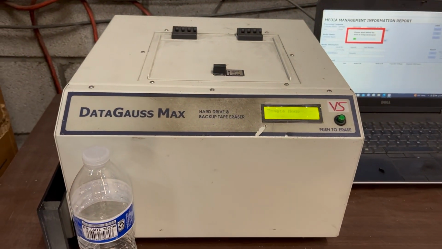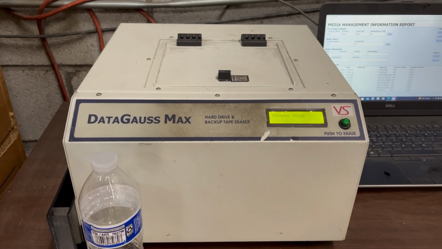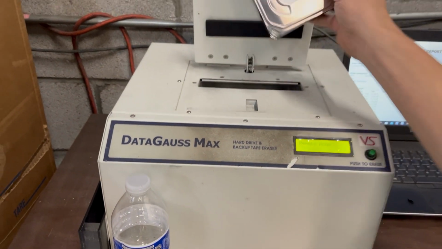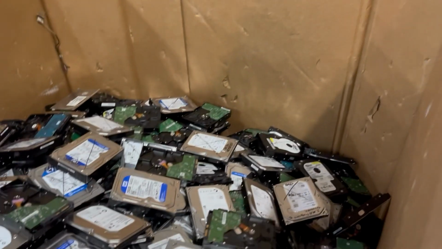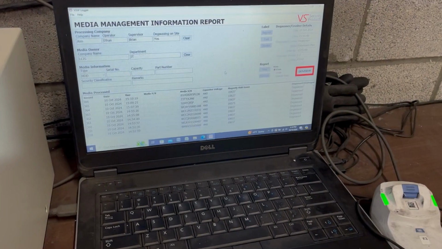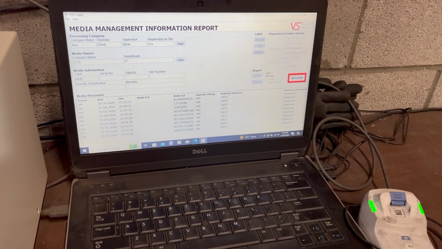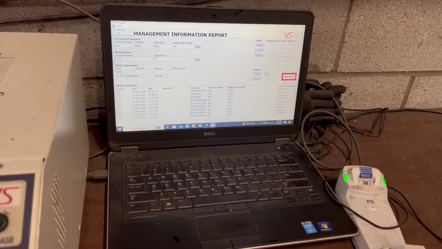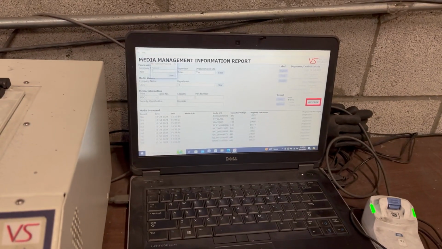When the degaussing process is complete and the drive is sanitized, it's placed into a Gaylord for shipment to a qualified downstream processor where the drives will be crushed or shredded for materials recovery. The software controlling the degausser also keeps a complete record of every data device sanitized using this method.